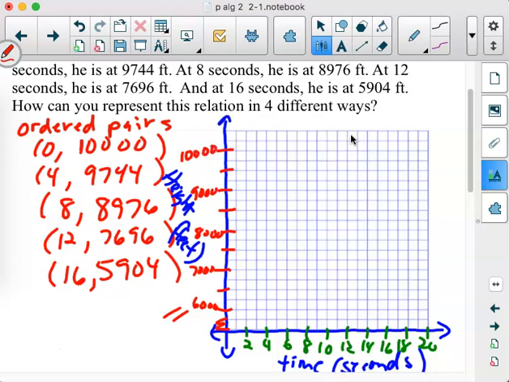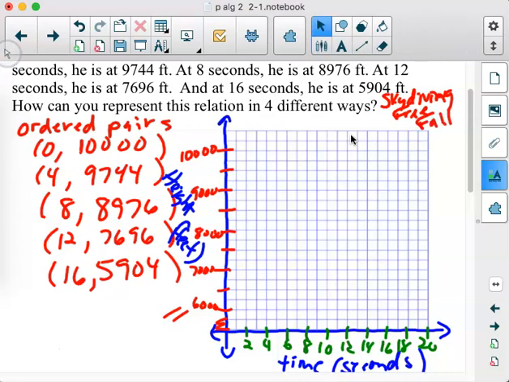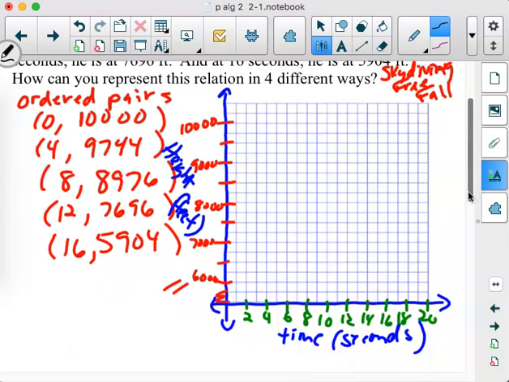Now, while I'm thinking about it, I better come up with a really good name for the top here. And this is all about skydivers, and they are free falling. So I think I'm going to name mine Skydiving Free Fall. Because what you really want is everything labeled so that there's no mistaking what on earth it was that you were doing. What is it we're graphing? And we can see the time in seconds along the bottom, and then we can see the height in feet up the vertical side, the left-hand side there.